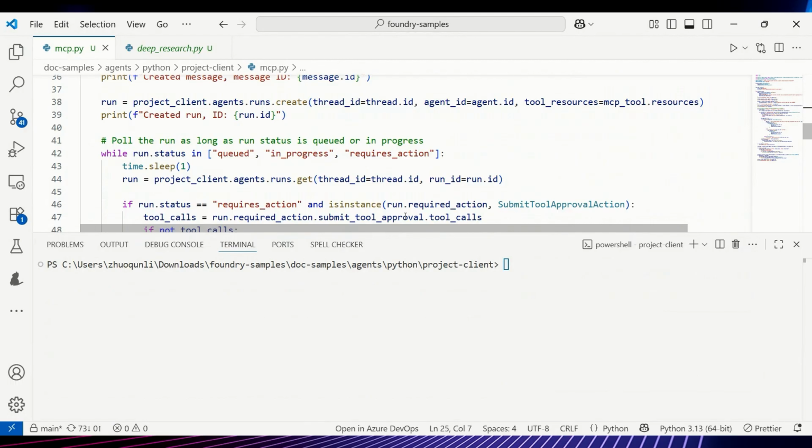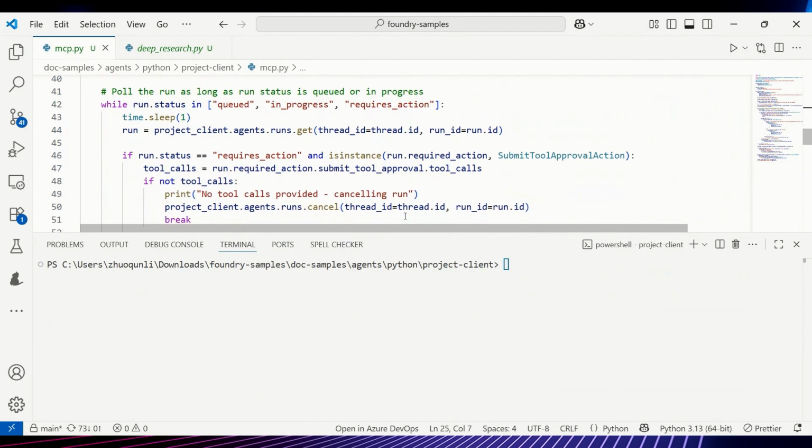So to give developers or even IT admins control over what's going to be sent to the MCP server, we have human in the loop, or what we call human approval, enabled by default. So every time before the model calls the MCP server with the content or the tool call, it asks you, either as a user or the developer, for approval. And this is some logic that I wrote to handle the approval required. Later you can see how it actually works in my demo.